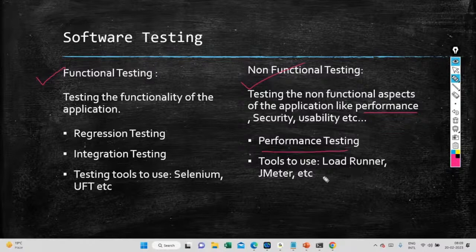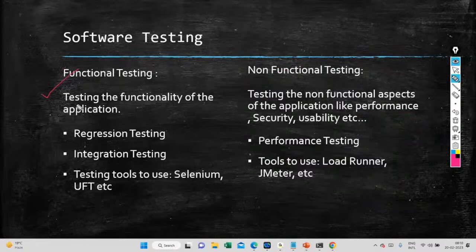Okay. Now, if you take another example, let's say a lift. We all know the lift. So, for example, if you enter the lift, say you are on the ground floor, and you press 3, that is the third floor button. When it comes to the functional testing aspect, when you press 3, it should go to the third floor. That is testing the functionality, just giving an example. Now when it comes to performance, which is the non-functional aspect, how fast it is going from ground floor to third floor is about the performance.